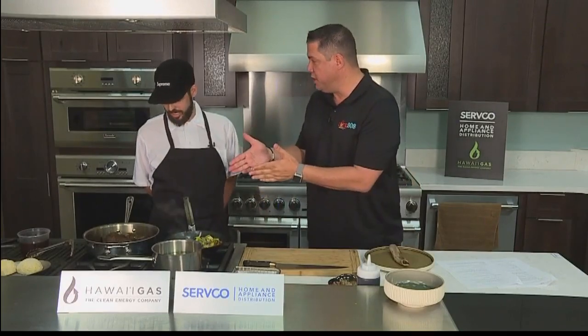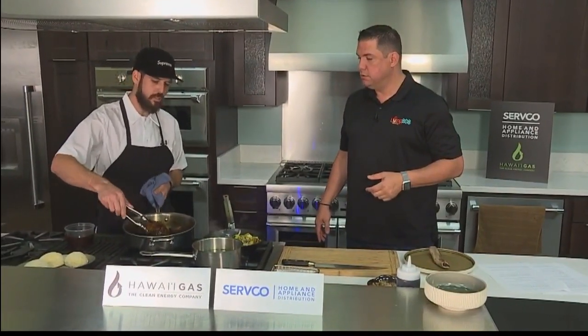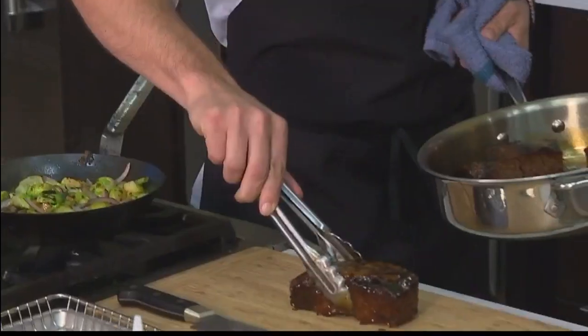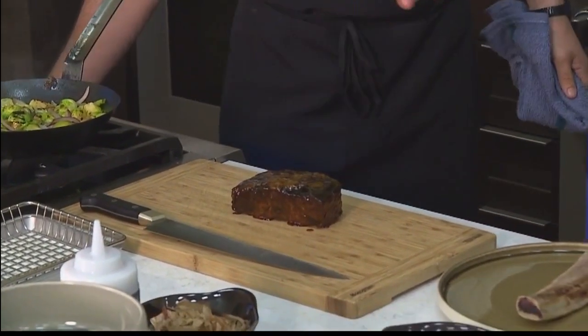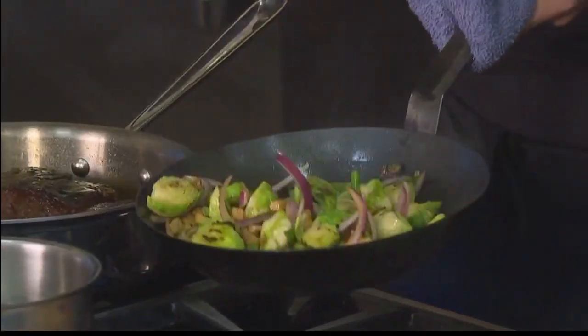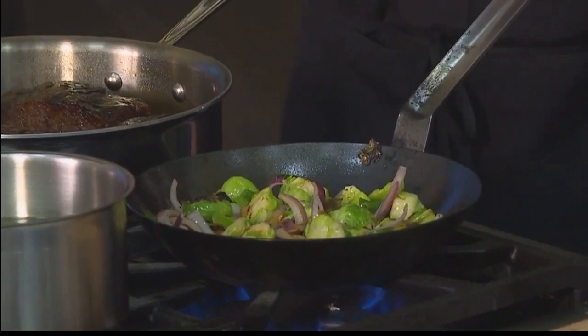We're just finishing up the teriyaki short ribs, yes? Yes, so they're really nice and glazed, and you can see the glaze is nice and sticky. Okay. So we're going to take one of these pieces that's really nice and glazed, and we're going to get ready to slice it. And on the stove, almost done, is your concoction of Brussels sprouts, onions, scallions, and some diced pineapple. Yep, it's basically like a sweet and sour Brussels sprout.